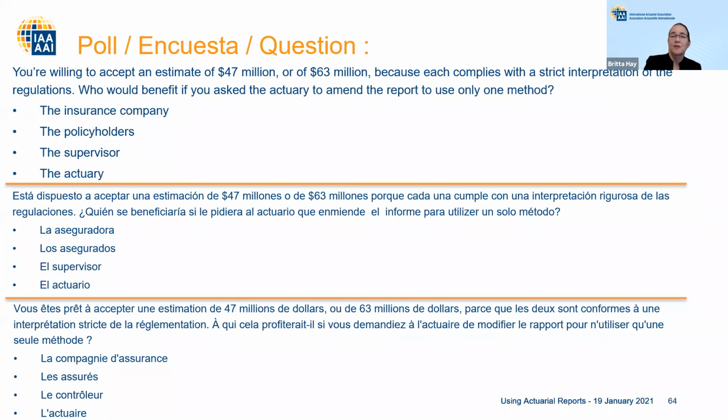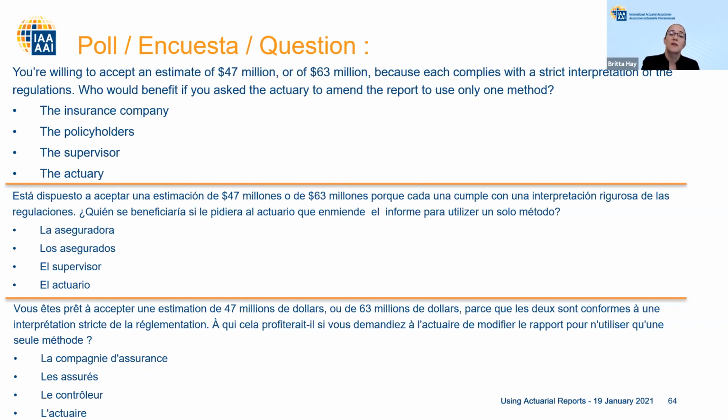So regulations aren't always perfect. And so in the back of your mind, you need to keep your objective always there. Think about what you are actually going to do to the company, to the policyholders, if you force the actuary to amend the report. The supervisor needs to look out for policyholders, needs to look out for the people who don't have as much information about what's happening. And in this case, the decision might actually end up forcing the actuary to do something that is more beneficial to the company and less to the policyholders.